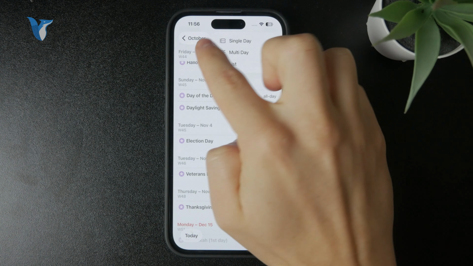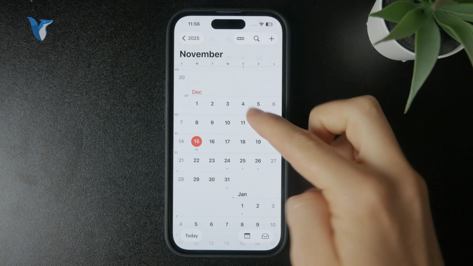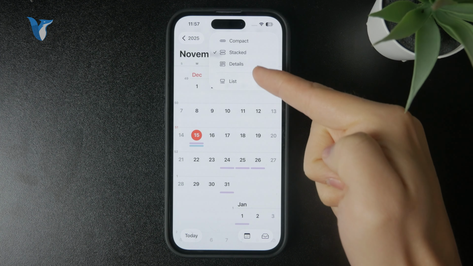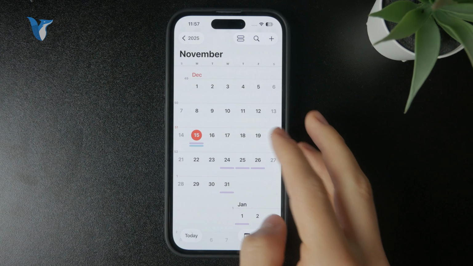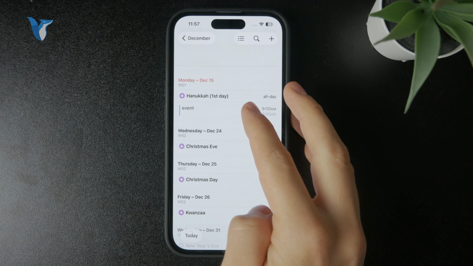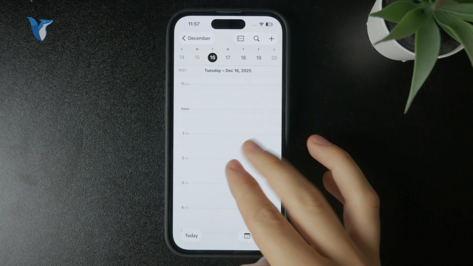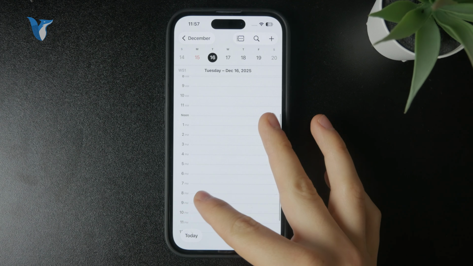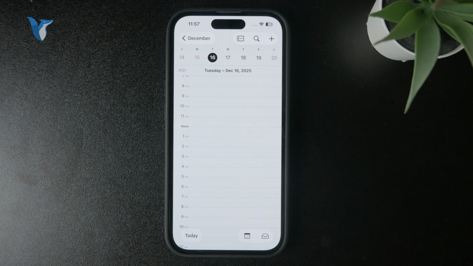Or you can also switch to the month view, and in there you also have a compact, stacked, or a details view available. So that is something which you can switch in between as well. But the point is generally that you also have the pinching gesture available. So if you go to the regular day view, you can pinch in to zoom it out and stretch out the time there, or you can pinch it together to make it more compact. And yeah, that's how you can manage or change the layout if that is what you mean.